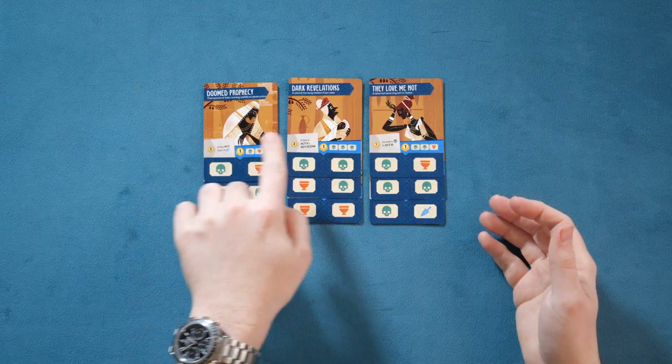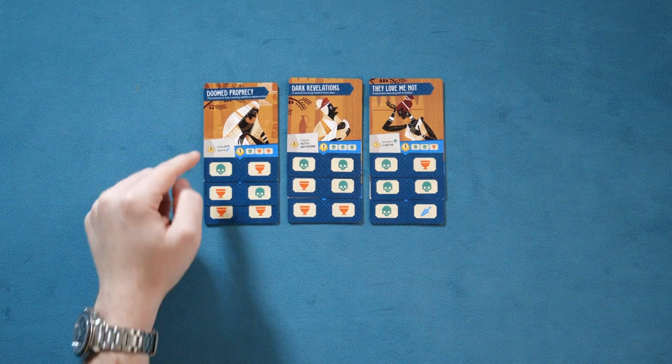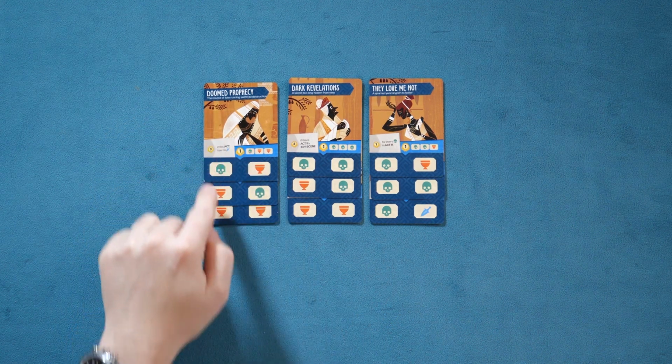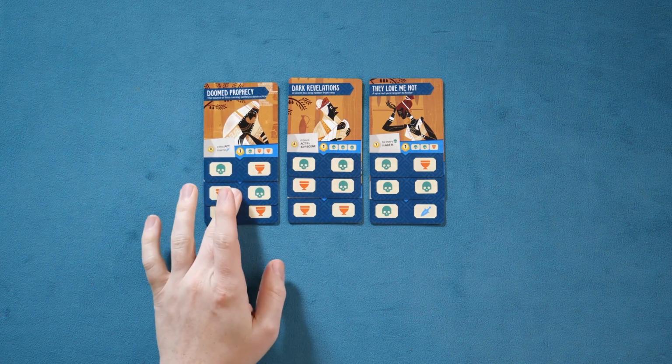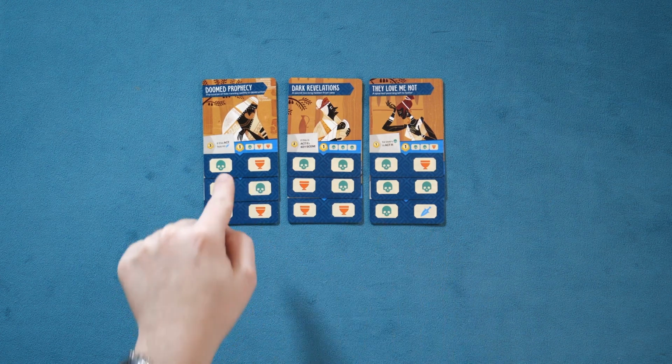But what you're trying to do in this game is pay attention to your key cards because they have scoring conditions on them. This card, Doomed Prophecy, says 3 points if this act has no daggers. And as you can see, it has no daggers. I only have 1 dagger in my entire display, and it's down here, not in this act.